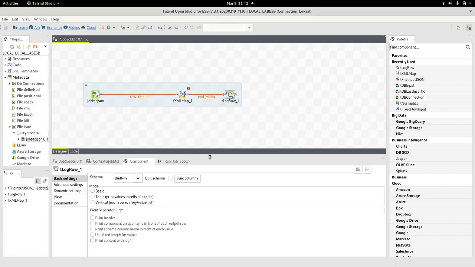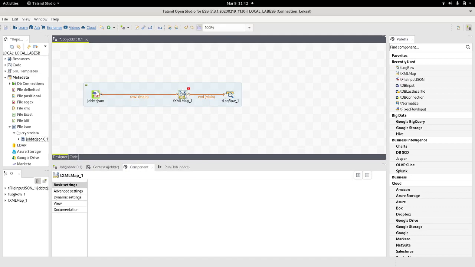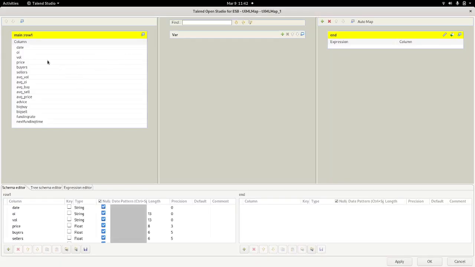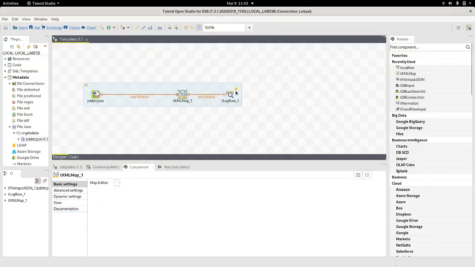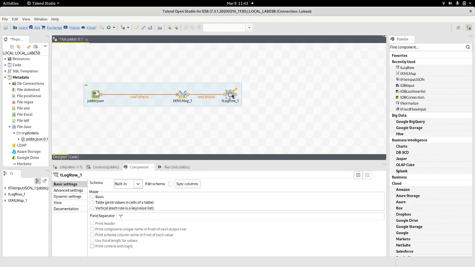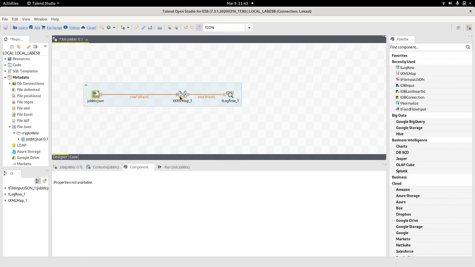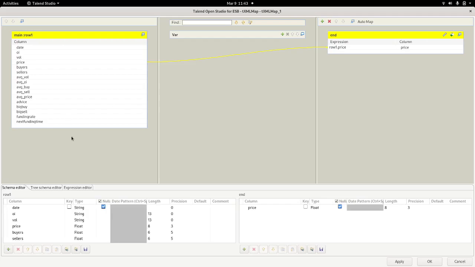It will just print onto the screen whatever I bind it here with. So let's say that I want to print one of those fields. Maybe I would like to see the price being displayed anytime, right? So I put it here. Now it looks like with a little exclamation mark here. I just double click and sync columns, and that disappears. So we are almost done with the flow.